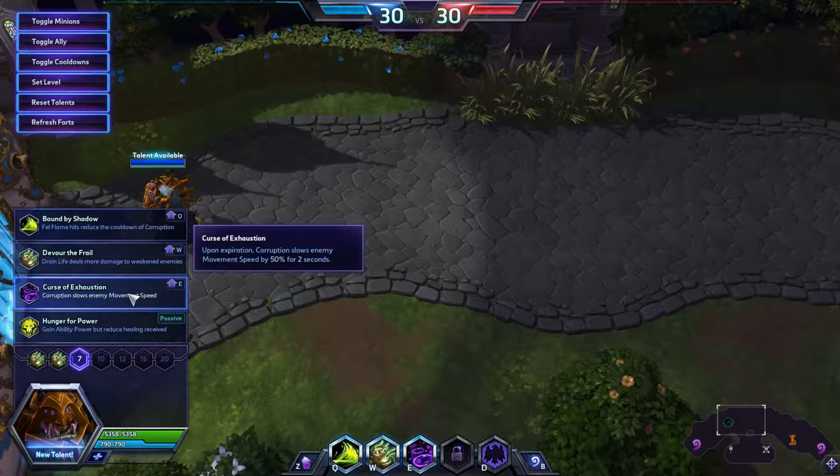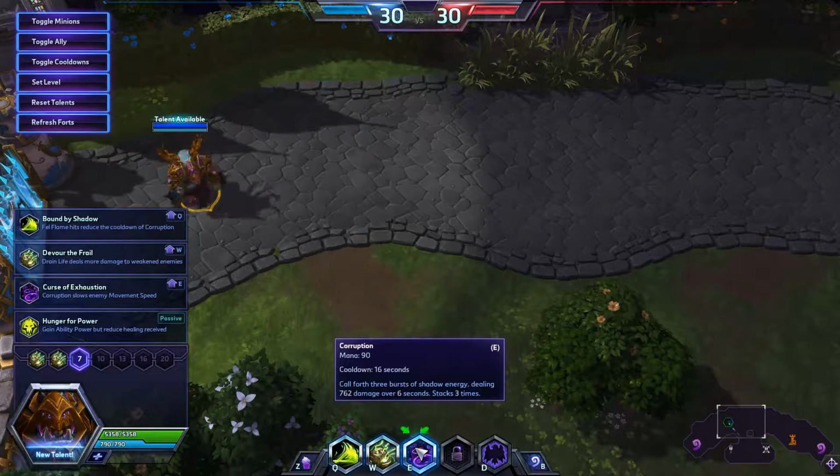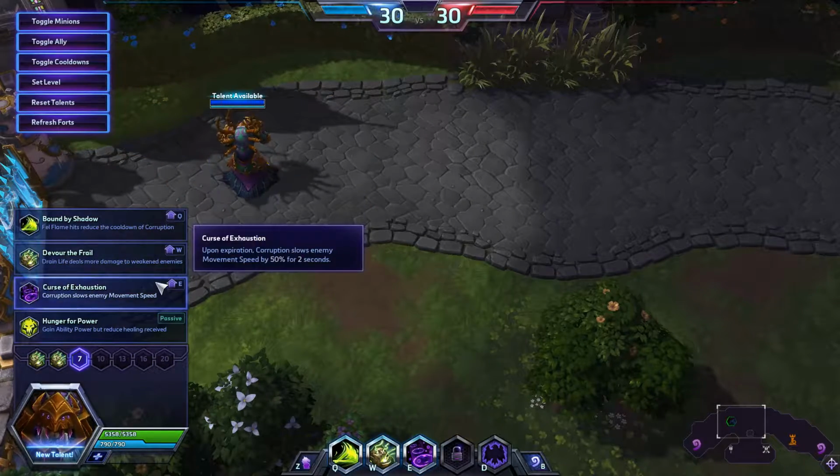Curse of Exhaustion. Upon expiration, Corruption slows enemies' movement speed by 50% for 2 seconds. Now that is after expiration, so that's 6 seconds after Corruption gives way to the fell.